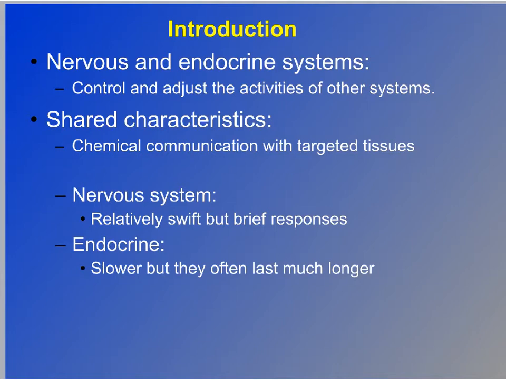So the nervous system usually, because it's communicating via action potentials, or really just electrical signals, has the ability to create really swift responses, but those responses don't tend to last very long. And that's in contrast to the endocrine system that communicates with other tissues, but the effects are seen much more slowly, and also they don't last as long.